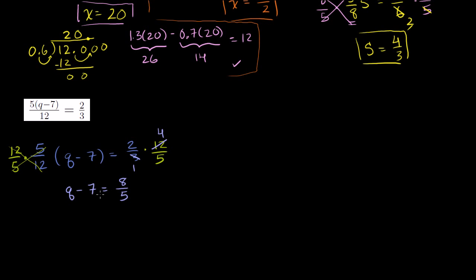And now we can add 7 to both sides of this equation. So let's add, I want to do that in a different color. Add 7 to both sides of this equation. These two 7s cancel out. That was the whole point of adding the 7. And you are left with q is equal to 8/5 plus 7. Or we could write 8/5 plus 7 can be written as 35/5. And so this is going to be equal to, well, the denominator is 5. 8 plus 35 is 43. So my answer going this way is q is equal to 43 over 5.